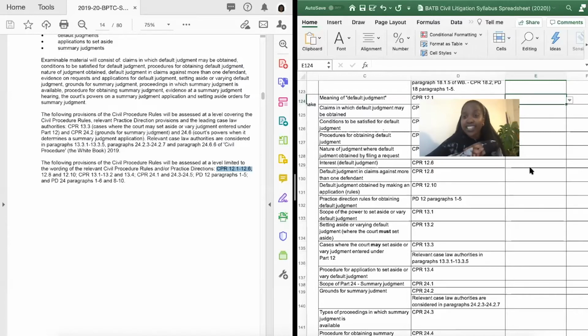No, they love to change it every so often. So what I'll say is, with the updates you get an email straight away from me as soon as I've updated it. And even when the White Book goes to print, they will make amendments to the CPR or whatever, and that's why you've got those supplement books. So my recommendation is to always double check the syllabus document when you're studying, to see if they're asking you to check the White Book supplement. Because printing a book like this and then setting a bunch of exams on it, it's always going to change. That's why I prefer digital downloads, because I can just send you the updates as soon as you need them.